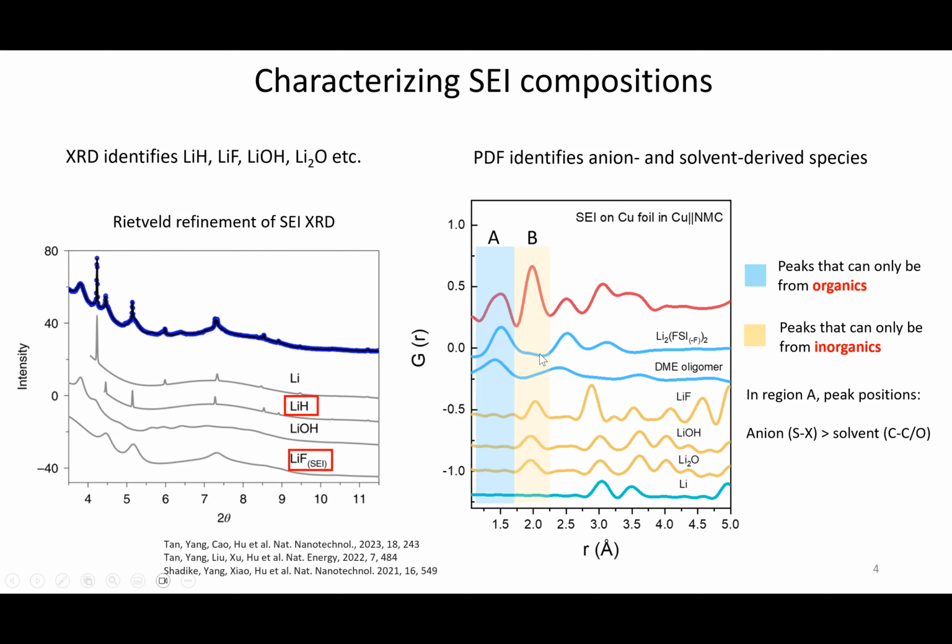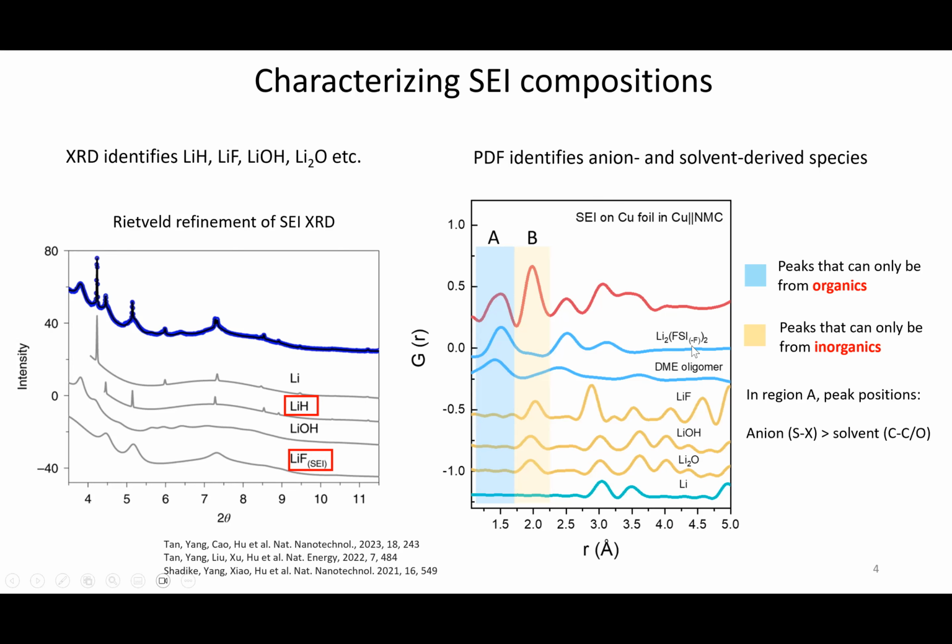But probably you wonder how we obtain this kind of a pattern, right? So you see this pattern here, and also this pattern here. So this one is a pattern calculated for the model compound, and that model compound is based on the previous DFT calculation that people model their decomposition pathway of LiFSI. So this means they're fluorine detached from the FSI anion part.